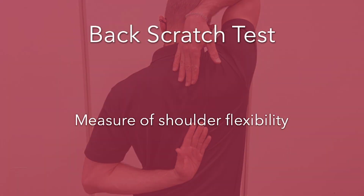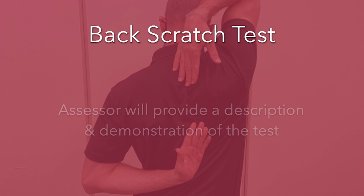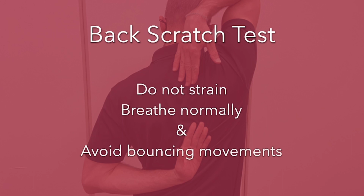The back scratch test is a measure of upper body flexibility, particularly at the shoulders and arms. Before completing this test, your assessor will instruct you through both a description and demonstration of how the test is completed. The assessor will also explain that if you feel any pain, the test will be stopped. Do not hold your breath or strain too hard, and avoid bouncing movements.